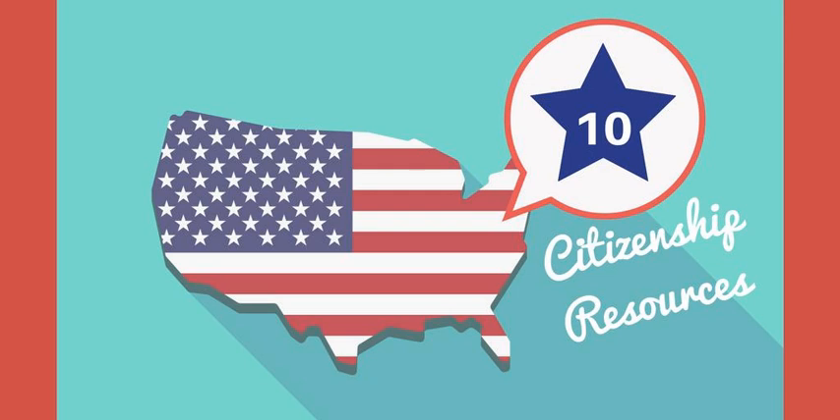Number 9. USCIS Submit Your N-400 Online. Applicants can file Form N-400 Application for Naturalization online through their USCIS Online Account. When they use the interactive form N-400, applicants will see questions, alerts, and notifications specific to the answers they provide while completing the form. Applicants will also see prompts and reminders to upload required evidence, meaning each person follows a personalized path based on the information they provide. At this time, applicants must submit a paper N-400 form if they are requesting a fee waiver or reduced fee.